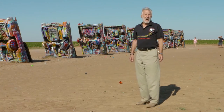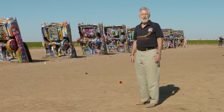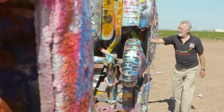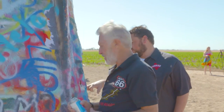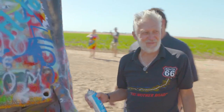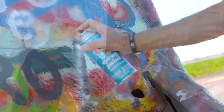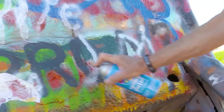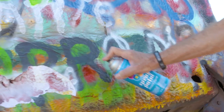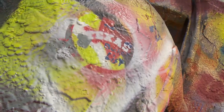Hey, my name is Bob Crocodile Lile, Texas artist and lucky person. Crocodile comes to the Cadillac Ranch to collect pieces of petrified paint. I've got probably enough chunks to build 10,000 sets. Be okay for a while. But that doesn't stop him from picking up a spray can from time to time. I'm making jewelry today. You heard that right. Bob uses the paint sprayed on these symbols of the Lone Star State and makes it into Texas treasures.